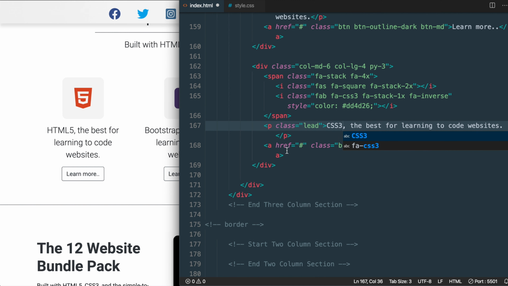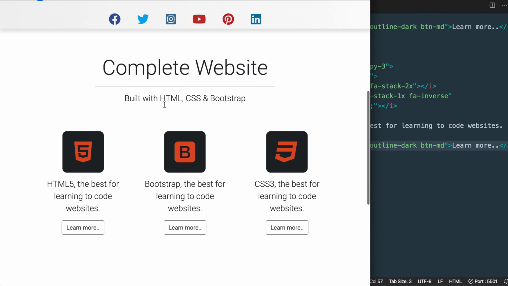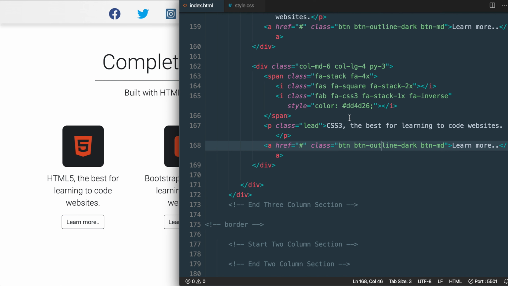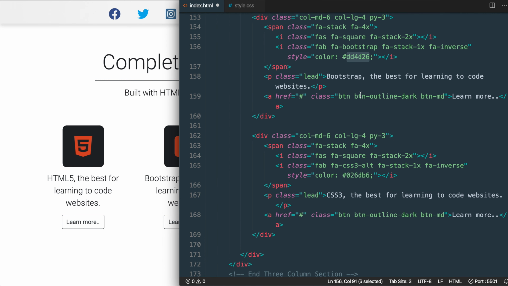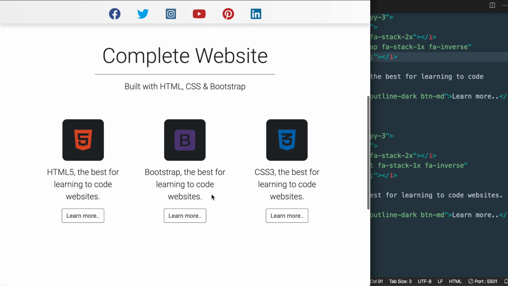So now if we take a look in Chrome, we should have all 3 icons displaying, but actually the CSS3 one is different. So we'll want to use the alternative CSS3 icon with css3-alt. Then let's change the hex value to 026db6, which will give us the blue shade with CSS3. And for the Bootstrap purple shade, that's going to be 563d7c. Okay, so now if we save it, we'll be all set except for the black background color.